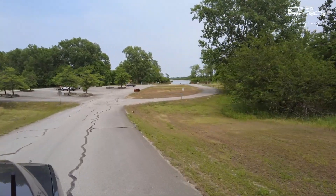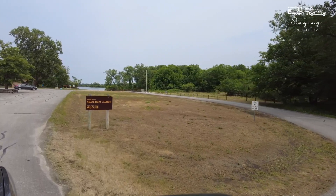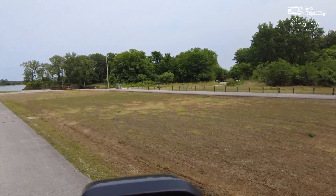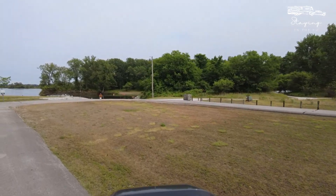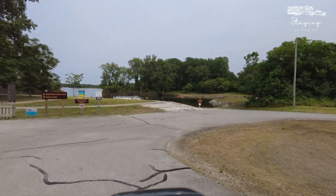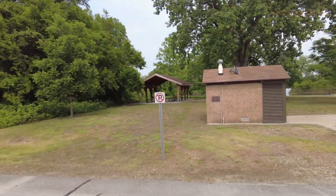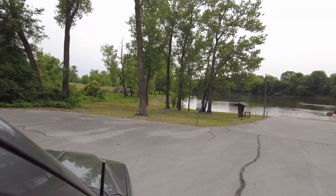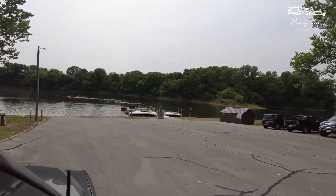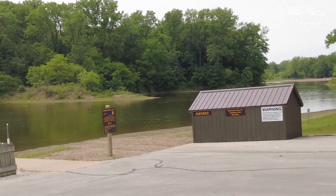About those extra water activities — there's a boat launch here. This is the Agati boat launch here at Wakanda, and you can get directly out onto the water from here. You can see there are already some people out enjoying the water in kayaks. It's a really nice vibe and not too far from the campground — almost nestled in between Boulder Lake and Wakanda Lake campgrounds. There is also the Wakanda Lake boat launch, and you are able to rent kayaks over there on the right and take them directly out onto the water.